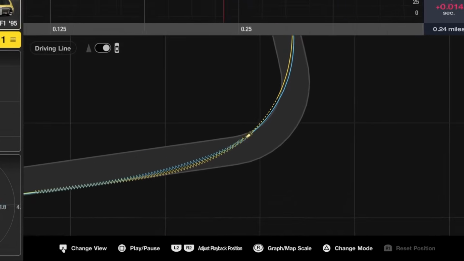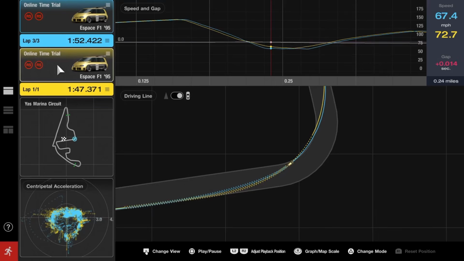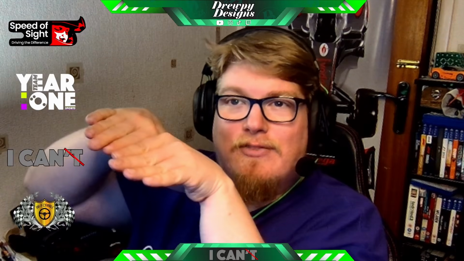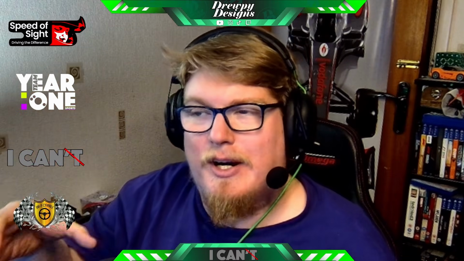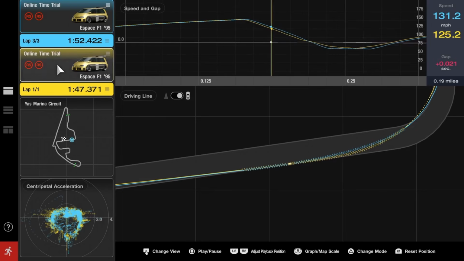You'll also notice down the bottom, if you press triangle, it says change mode. Currently it's set, as you see with the little red line, to both laps overlaid as if they're running together, ignoring the time difference. So it's currently set as if the cars were going along side by side, setting it on track position rather than time. But if we click triangle, we'll then have the difference, and it will only be tracking from our time.